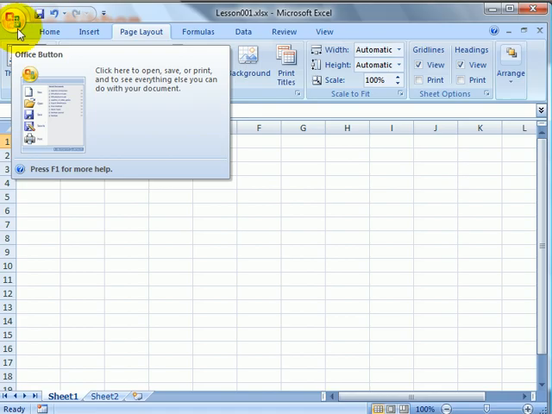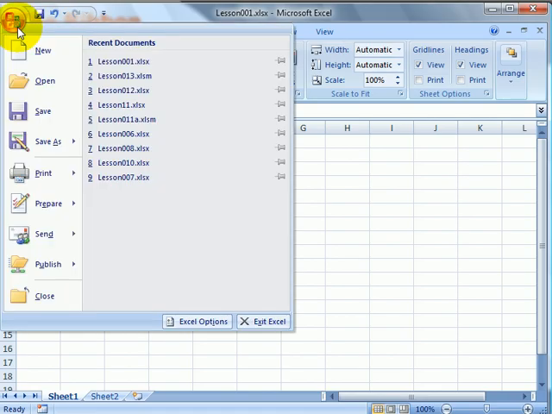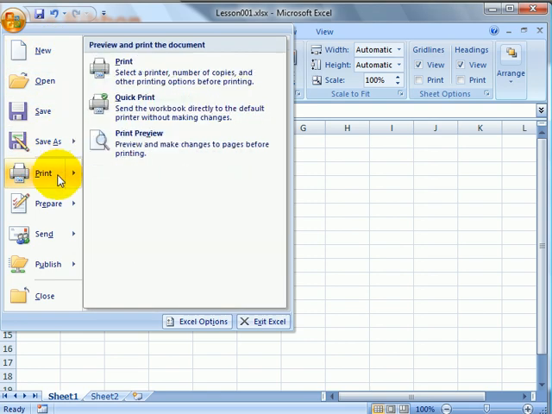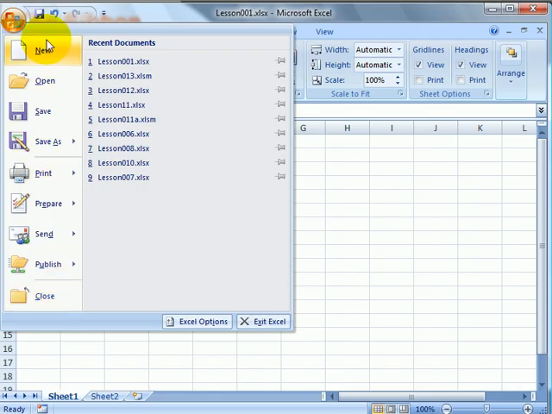So this icon up here, Microsoft is calling it the Office button, is actually the old File menu with all sorts of important things like New, Open, Save, Save As, Print, Prepare, Send, Publish, and Close. It's not trivial things they hid back here behind the menu with no name.